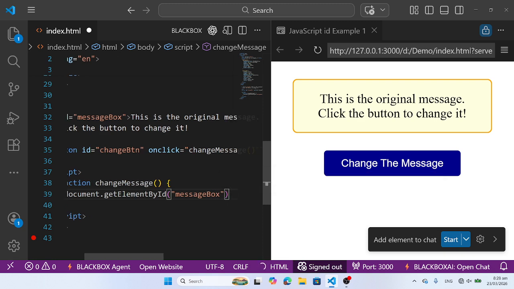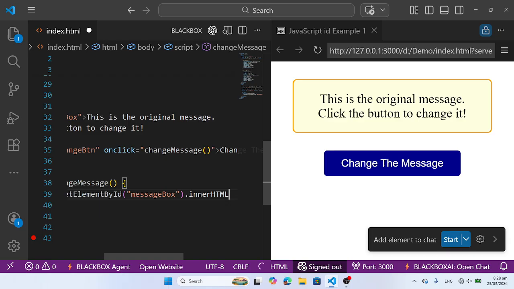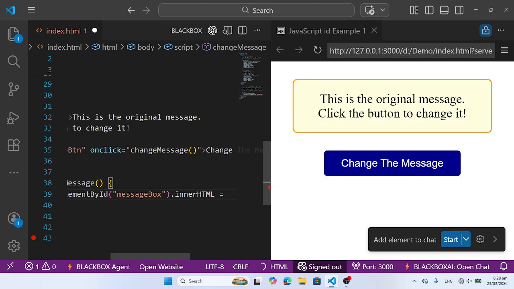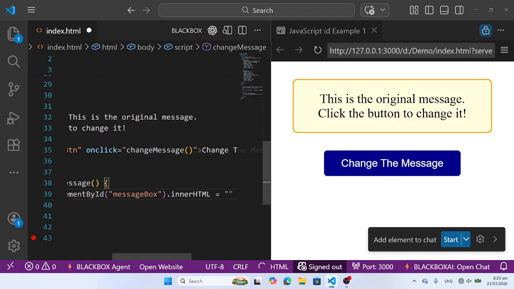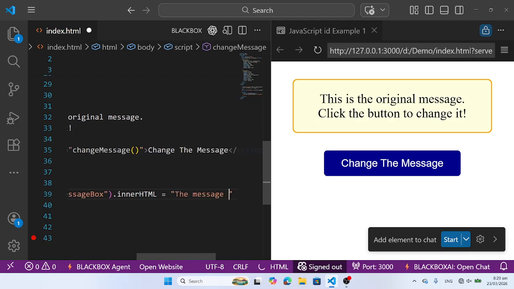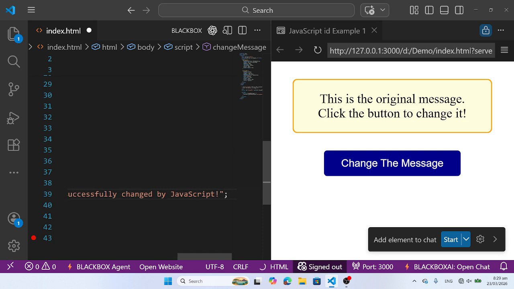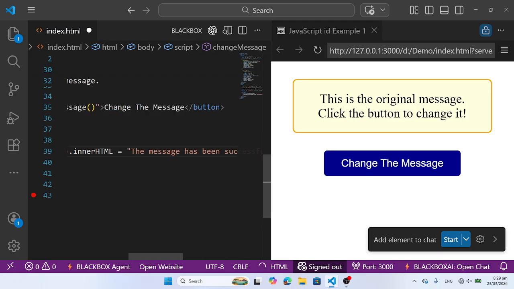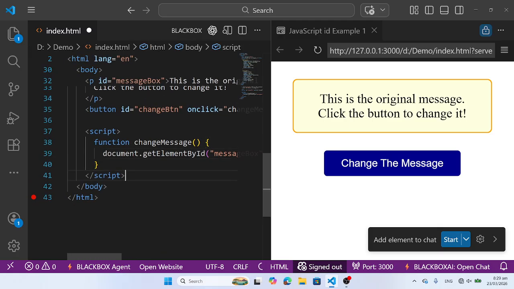Then we are going to use .innerHTML, and we are going to use the equal sign, and we are going to write the message has been successfully changed by JavaScript. Okay, now let's close this, and we are going to close everything because we have set the JavaScript.